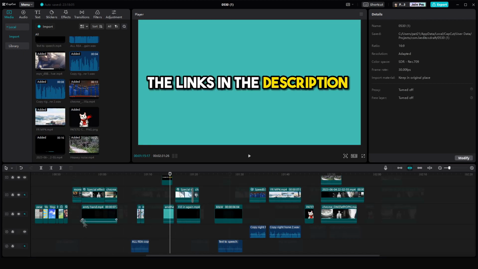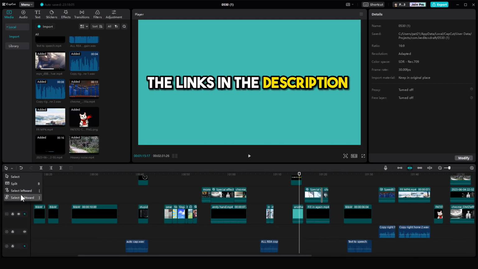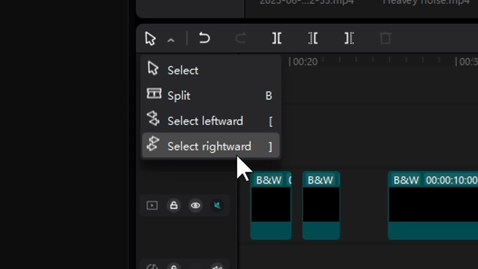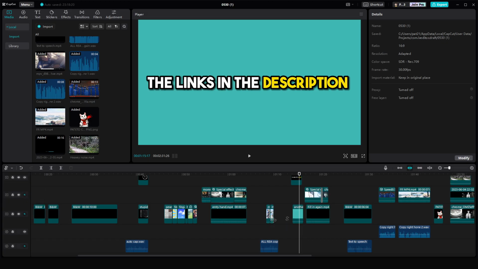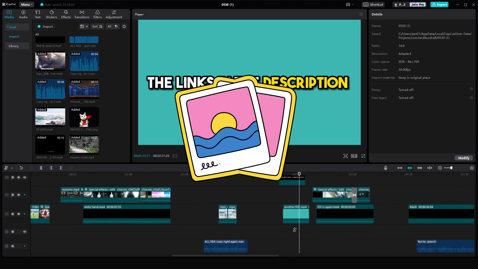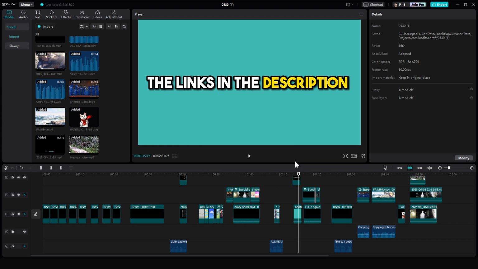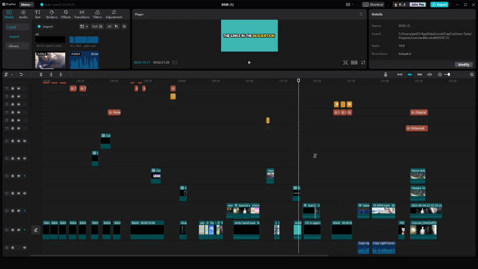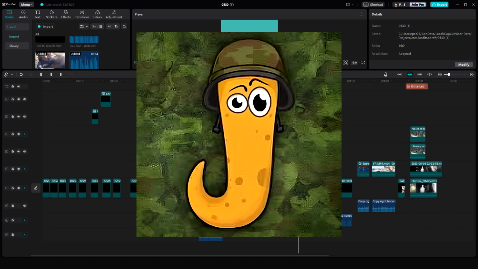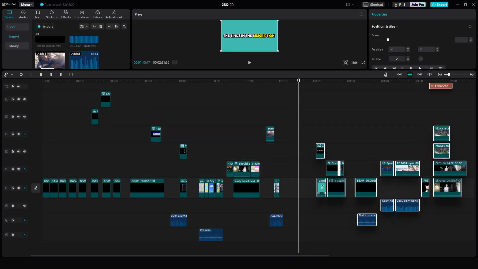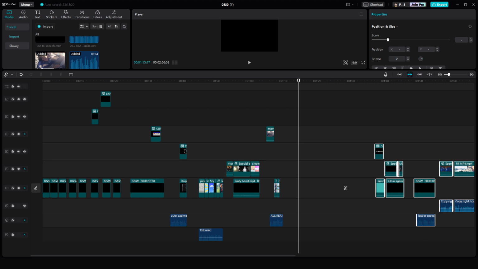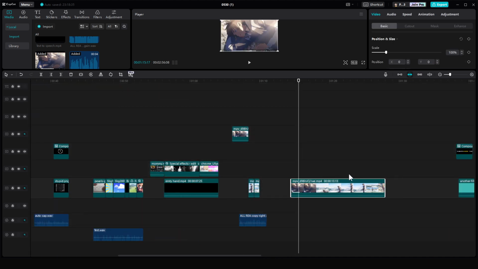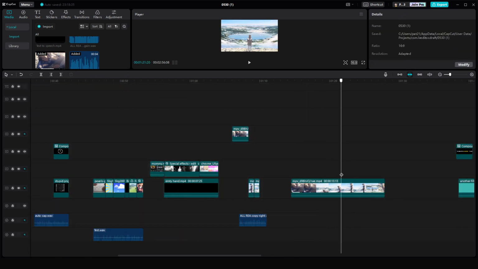By the way, there's another function that I forgot to tell you, which is select right word. This function is really useful when there's a lot of things going on, pictures, audio, and you want to make a space for your footage to insert it between all of this mumbo jumbo stuff. So click here and drag it onto the right, and then you can put your footage in an empty space that you just created here.